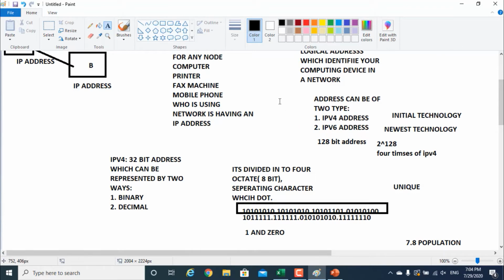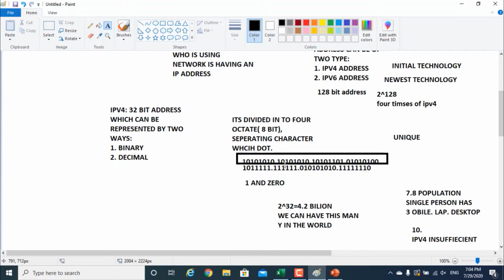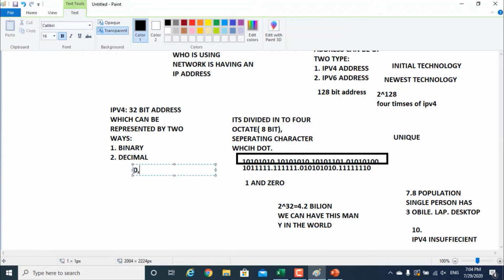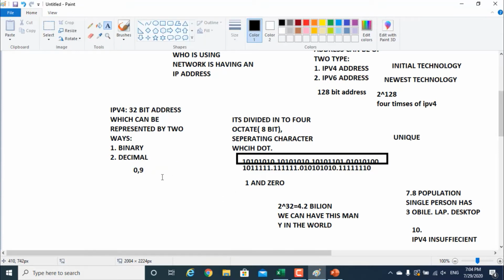Now, this IPv4 was a 32-bit address, which is separated in binary. The representation of IPv4 in binary is very difficult for us, because people cannot remember so many 0s and 1s. If they try to remember 2 IP addresses, it will take more than 1 day. So the next representation of an IP version 4 address was using the decimal format. Decimal format is from 0 to 9. But how do we represent this binary number in decimal format?